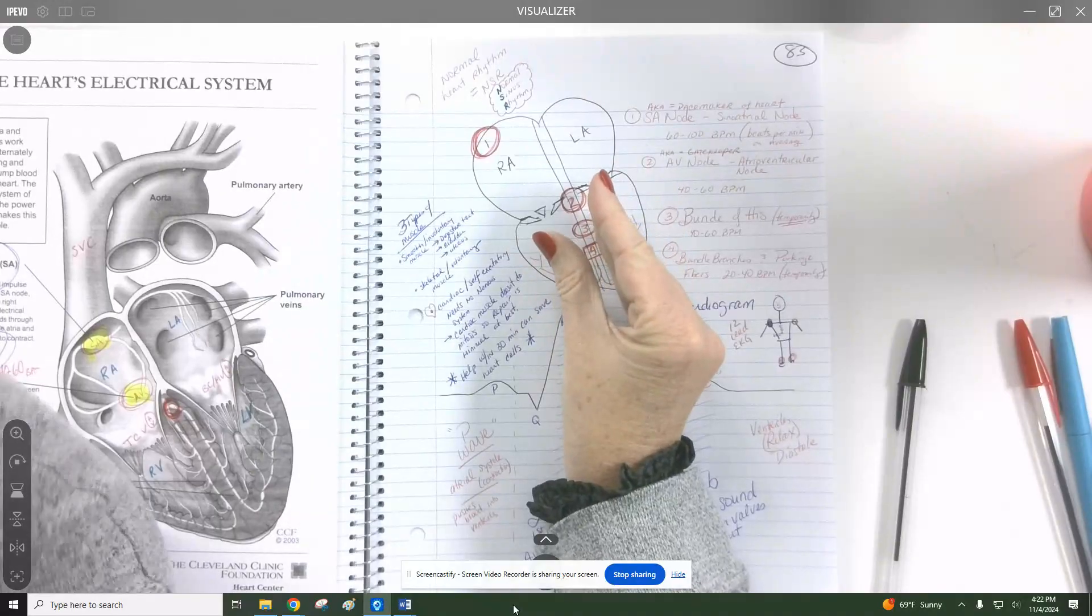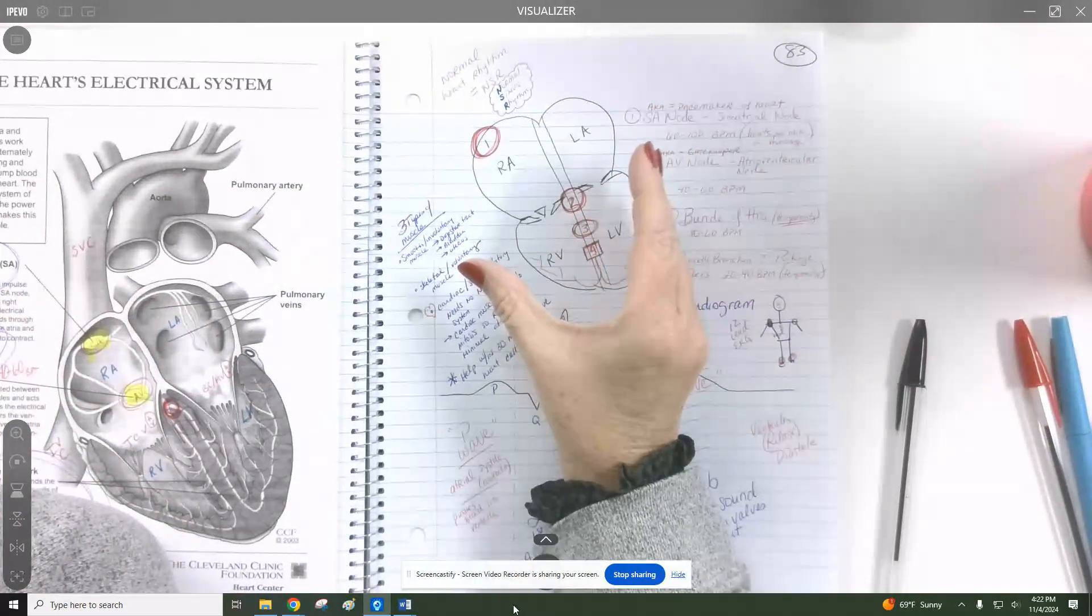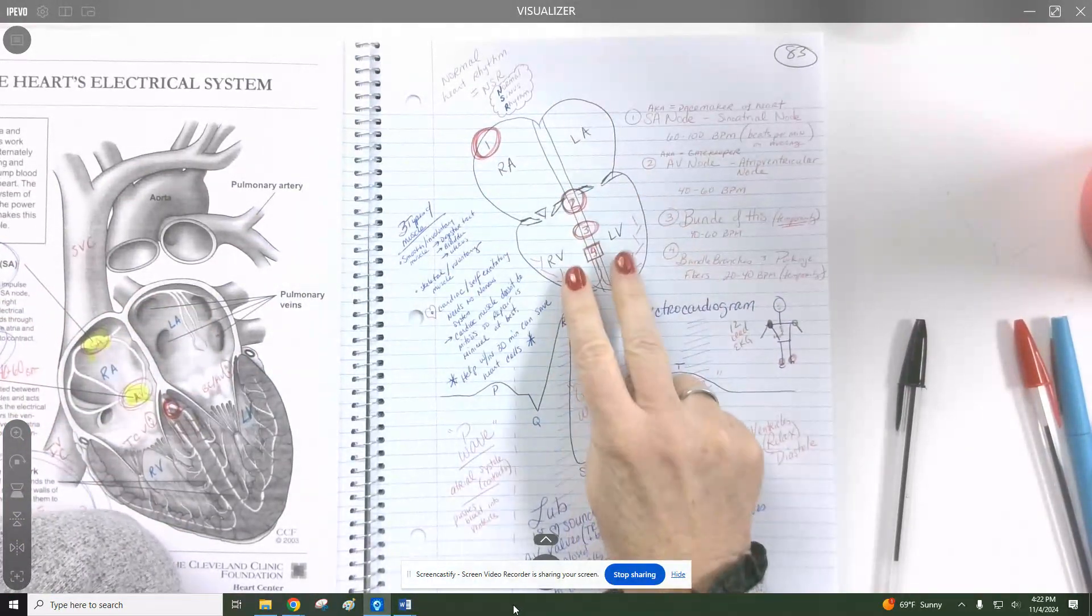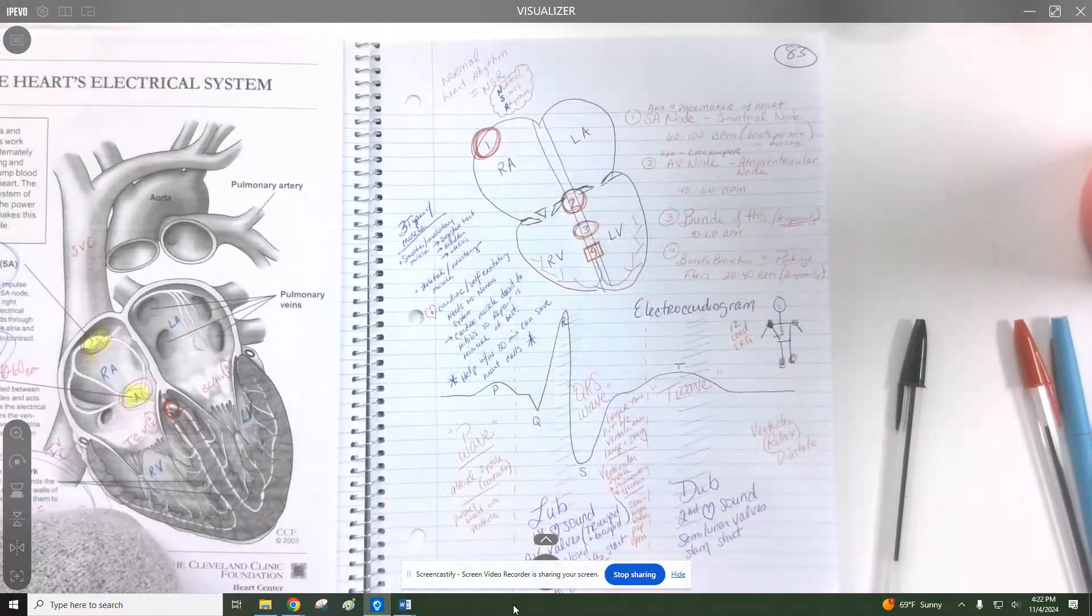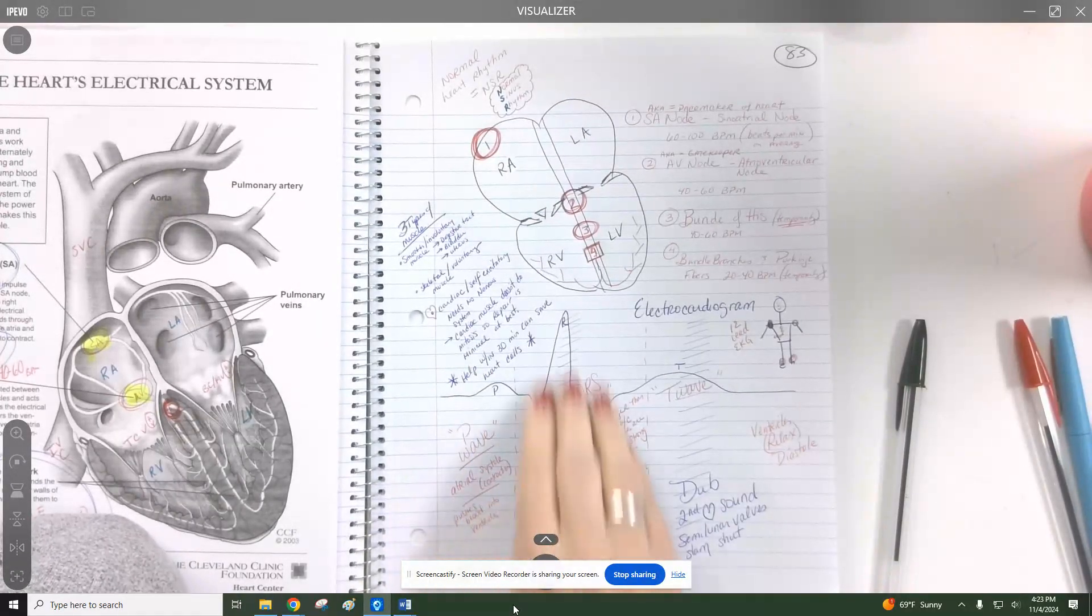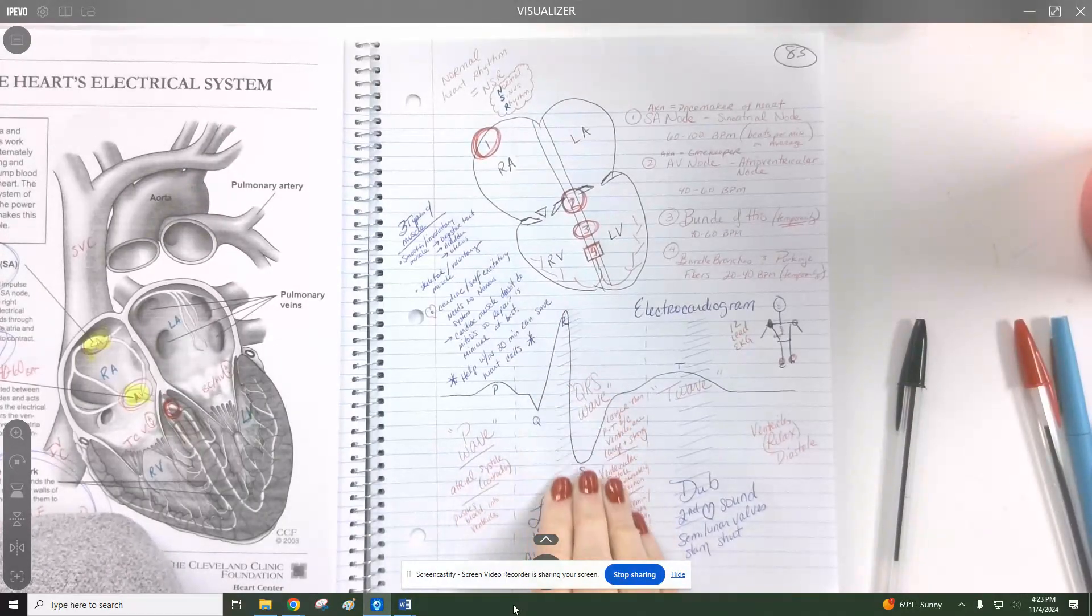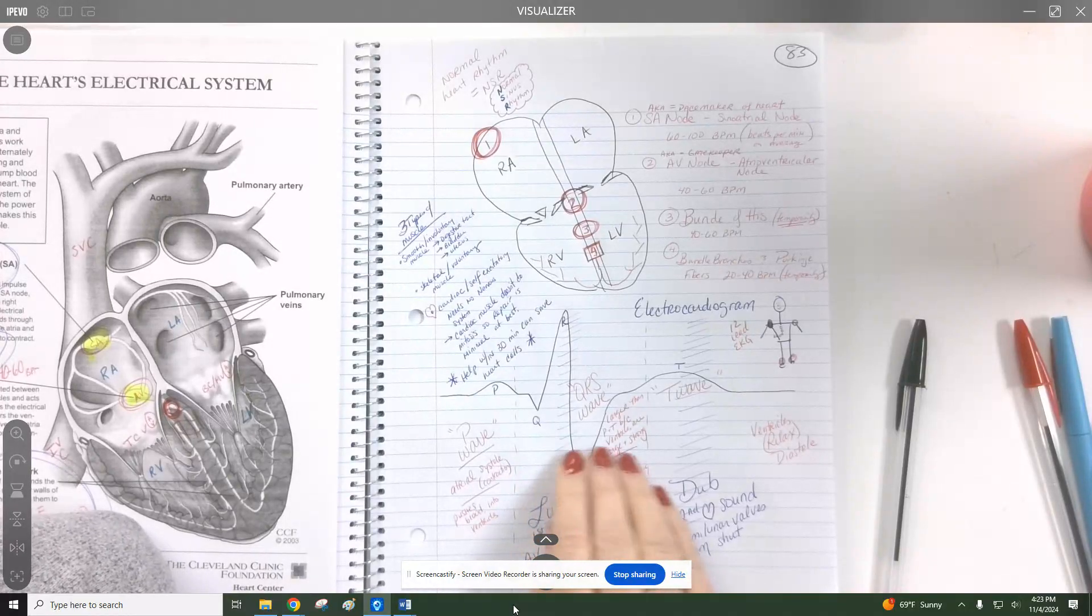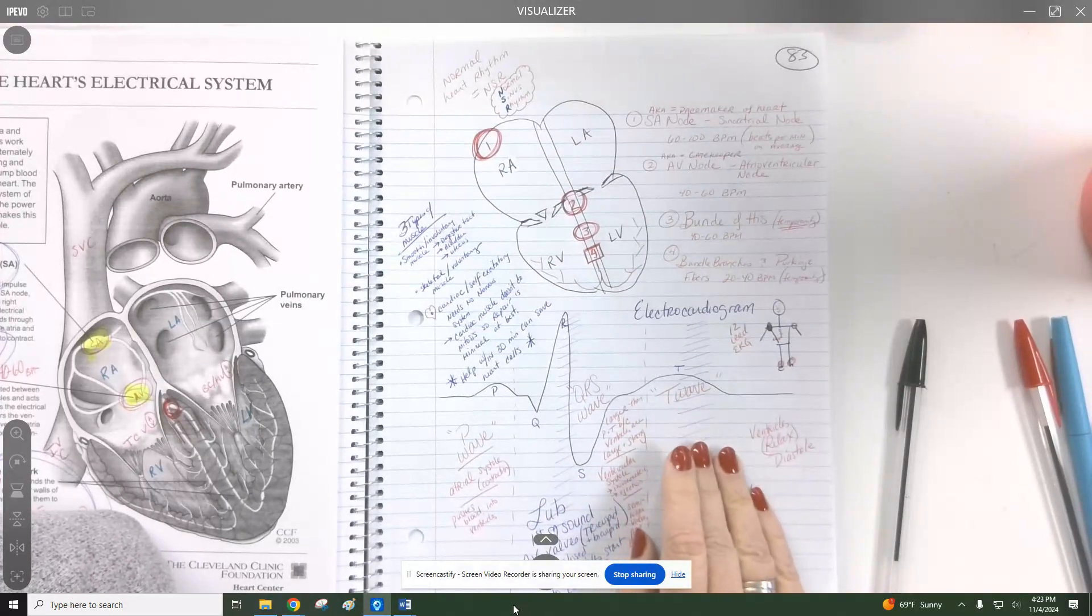It's no longer an isometric contraction where there's no movement. It's actually going to go through that movement and crush or eject the blood out of the two ventricles through the semilunar valves and their corresponding vessels. At the end of our depolarization of our atria, then our depolarization of our ventricles, then we start to get repolarization. Repolarization of our atria starts in here. And then over here, we're going to see that our ventricles relax and they become repolarized.